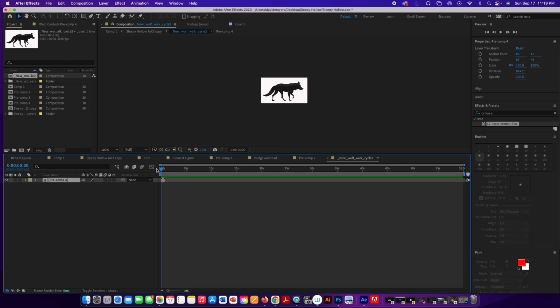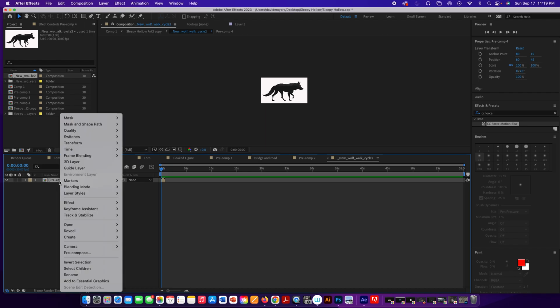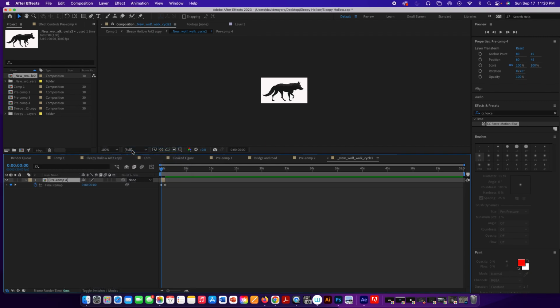What we're going to be doing simply is looping this, much like the astronaut that we did in the exercise for those of you who are in my class. We're going to right-click the layer, go to time, and enable time remapping.